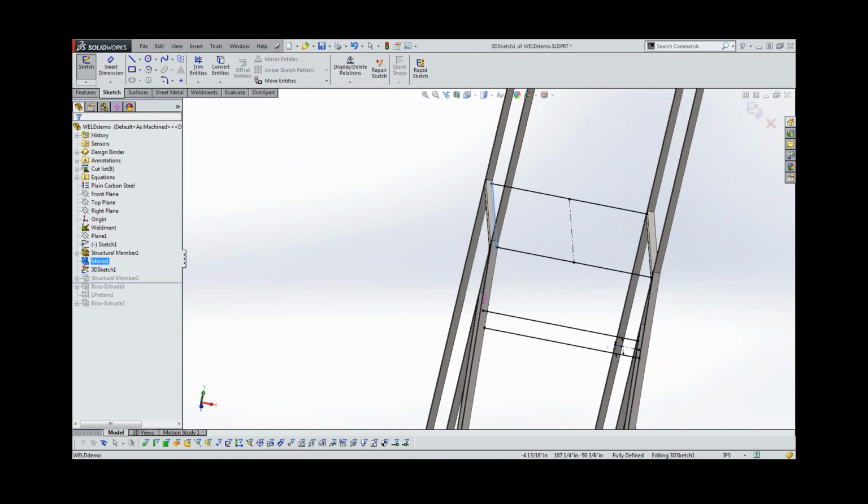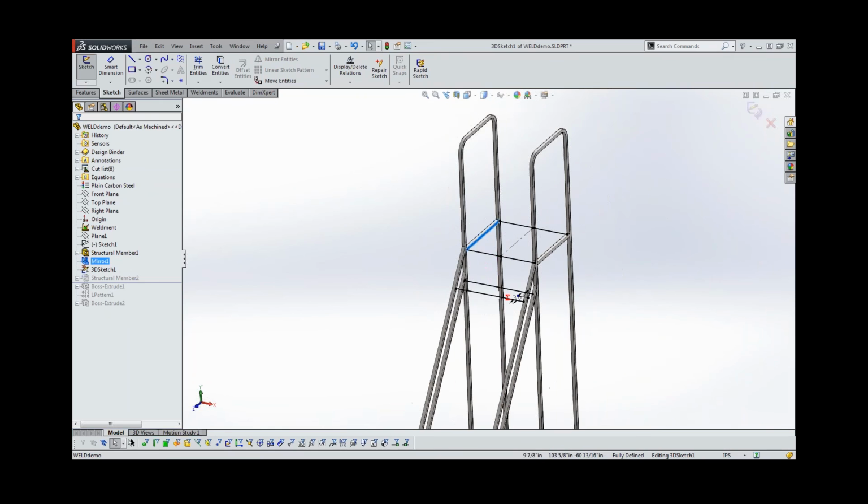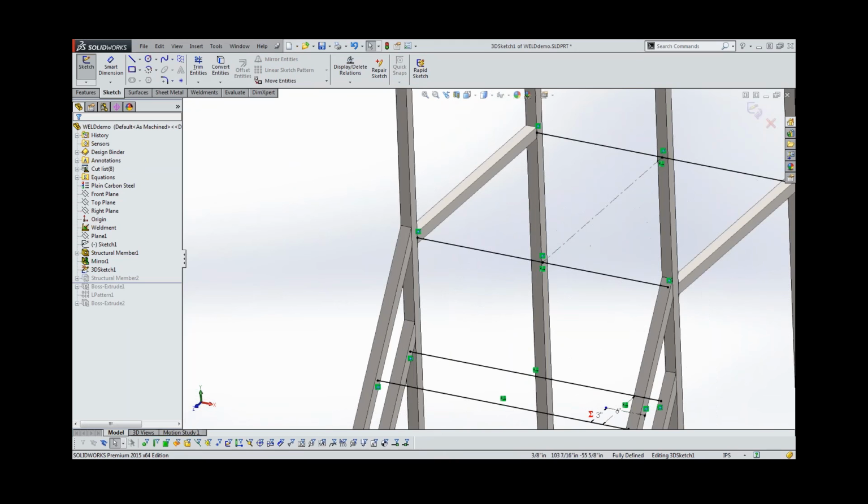So I linked them to geometry. So it's a quick, easy way to link that 3D sketch that most people can figure out. If we come in here, we can turn on our relations and actually see what's linked.